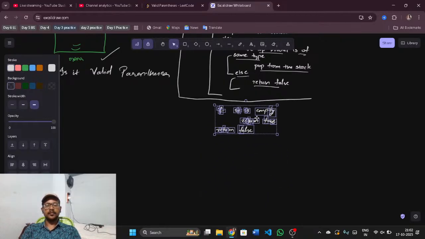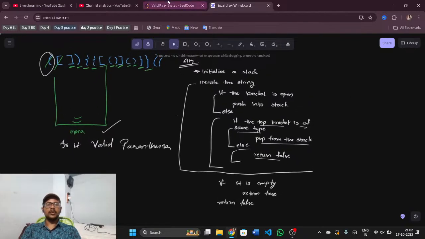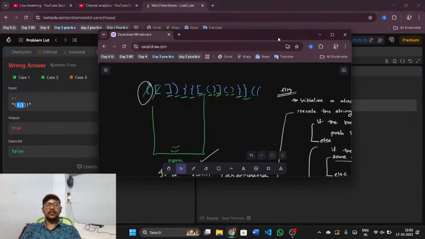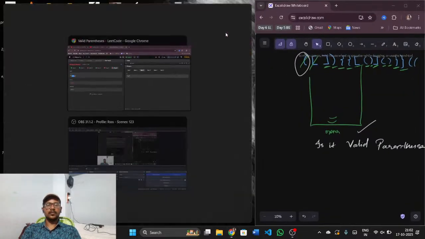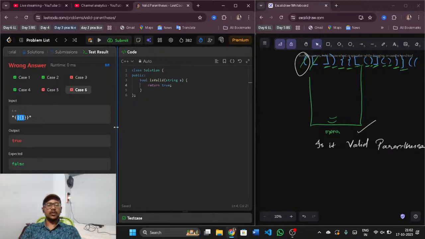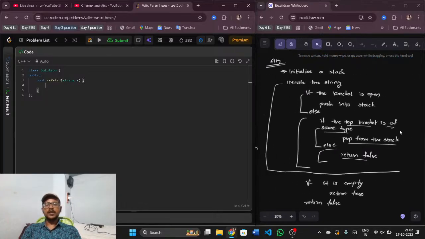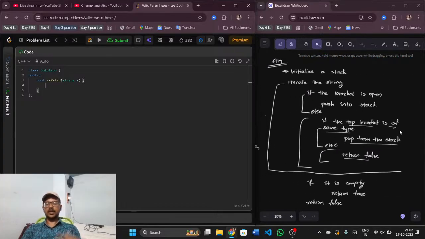Okay, let us see. Let me write the same algorithm into the code. How did we start here? We started with initializing a stack and then iterating.